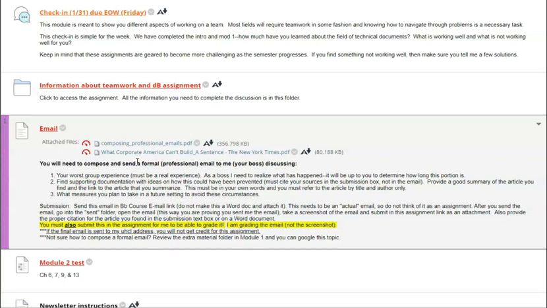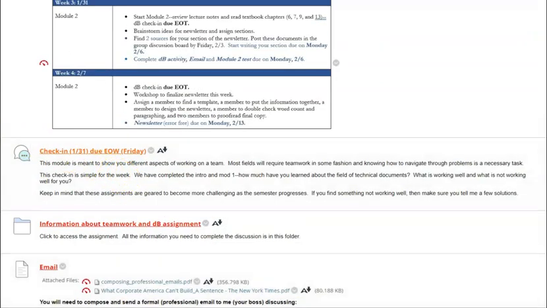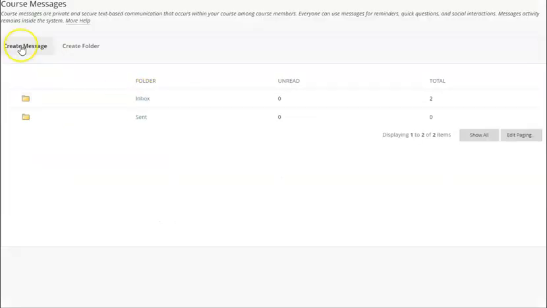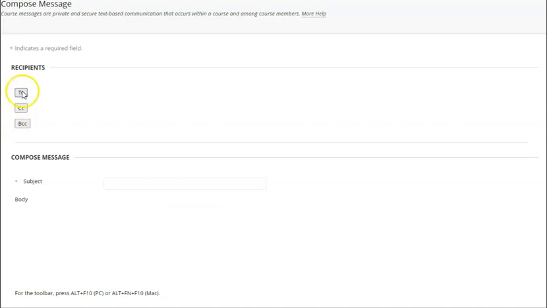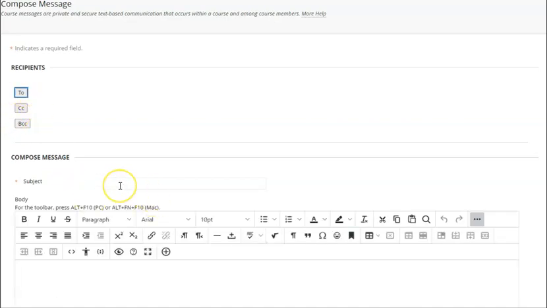You're going to actually send me the email through email. So it has to be through course email. Click on this, create message. Find my name. Make sure you give me a subject. Cannot be email assignment. I just cannot express how important a good subject matter is. Tell me what the email's about. Cannot give me something generic because I need to open it and know what I'm getting ready to read.